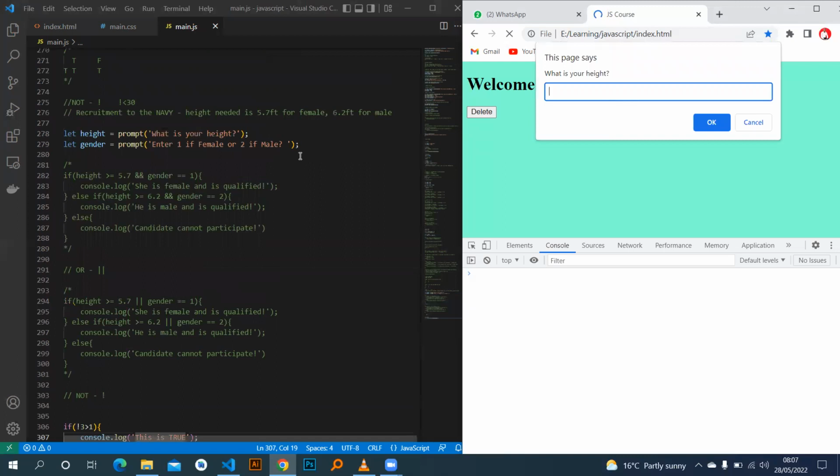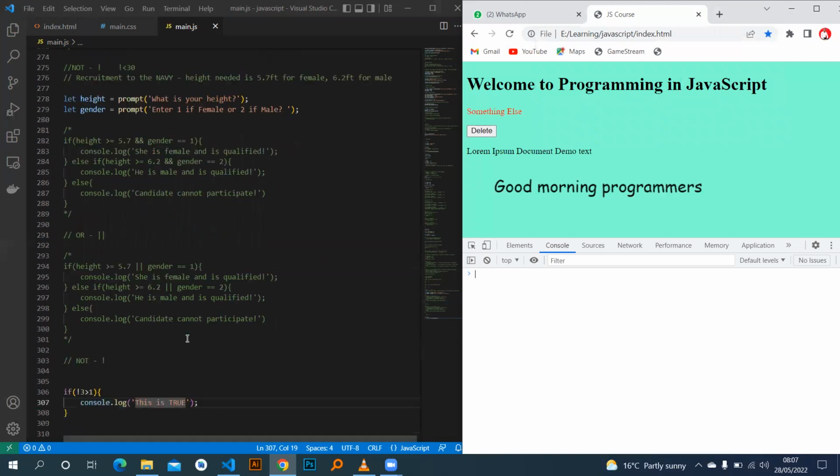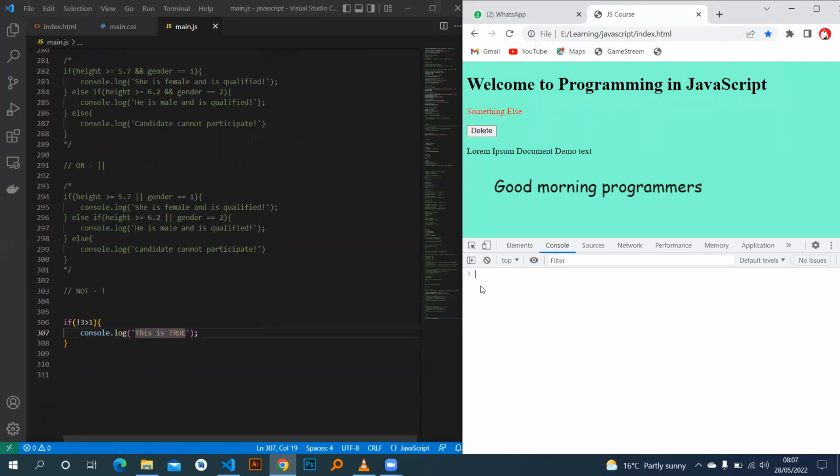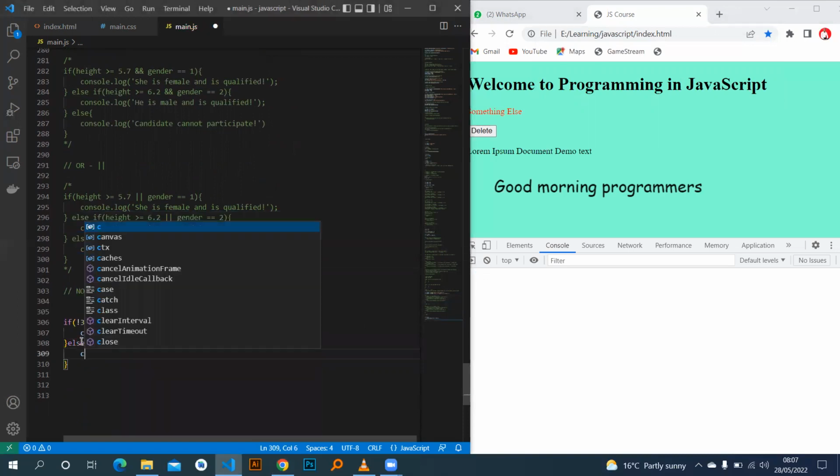Just click OK. We don't need that. So nothing is being displayed here. Let's get the result for nothing being displayed.